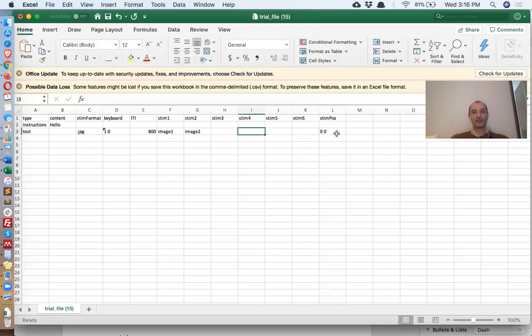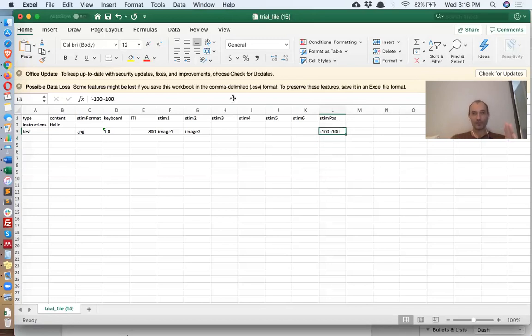If instead of 0, 0, you have minus 100 and minus 300, let's say, or still 100, that means, oops, I should write with a little thing in front here so that it stays text. That means I want the stimulus, the image, to be shifted to the left 100 pixel and up 100 pixel compared to the centered position. So that's how you do the manual positioning in Testable. You specify the shift to the left, right, or up, down from the center of the screen.